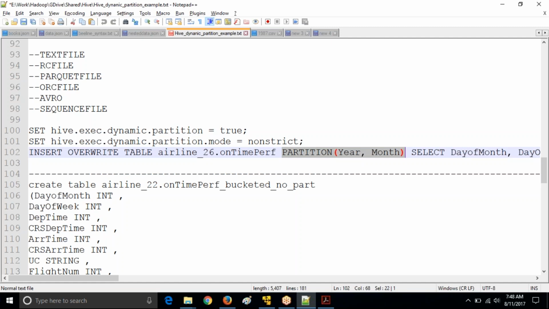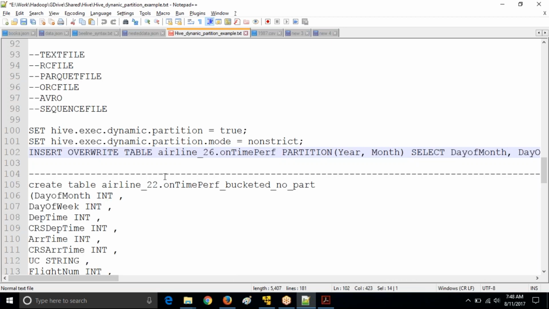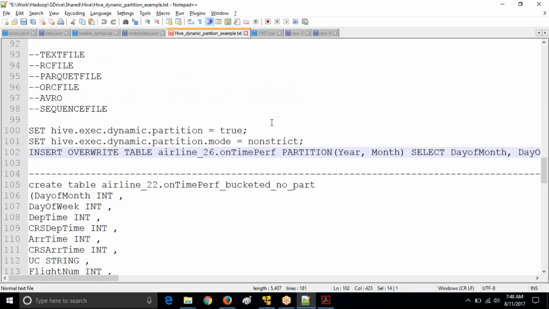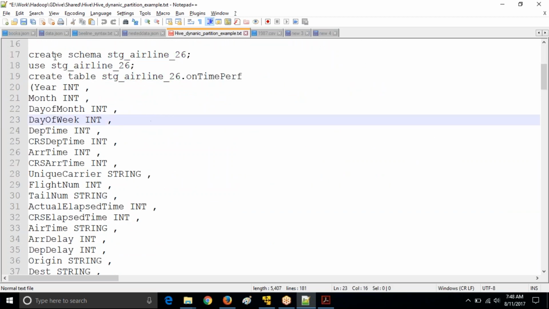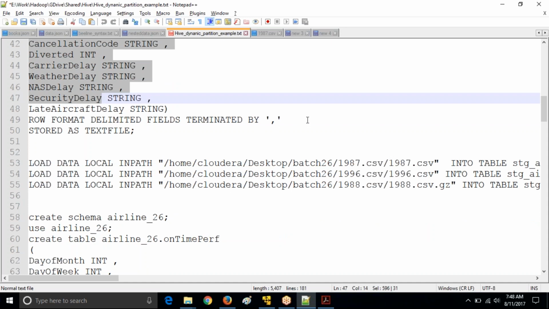But I don't want to go with just static partitioning. Instead, I want to create dynamic partitioning. That's where we have specified partition year and month both in the braces. And here, of course, we'll query the table from the original staging table, and then it just goes and creates the partitions. Okay. And similarly, yesterday, if you remember, we were talking about this, so maybe I can just create these quickly. Let me go and create this one.